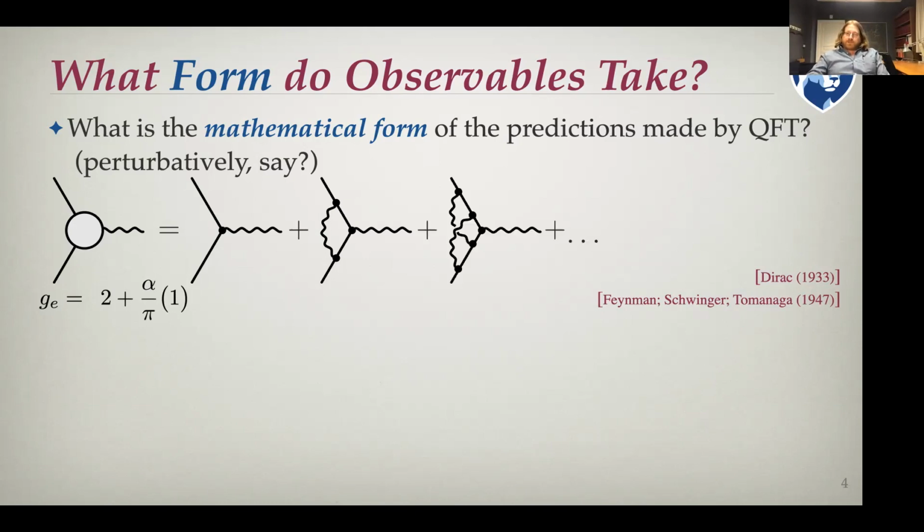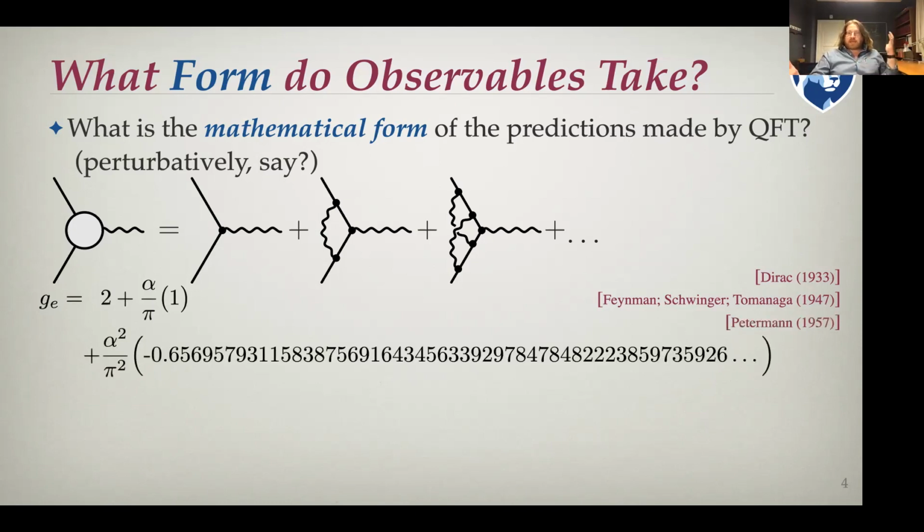At 2 loops, this is something that took a decade to do. And it's only 7 Feynman diagrams, really not that hard. But if you imagine that it was a week of homework for one diagram at one loop, you can easily see why it could take 10 years. And if you were interested in the predictions made for experiments, you should be satisfied by that kind of representation.